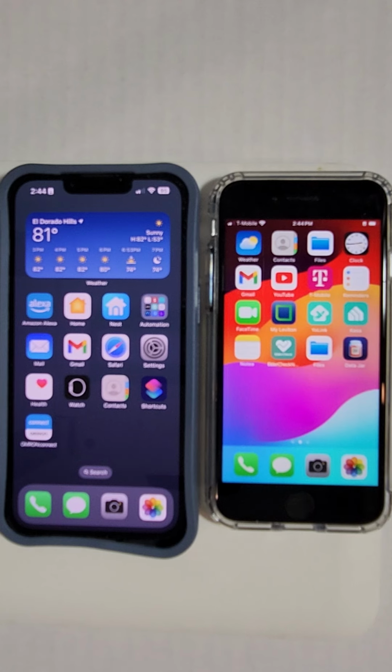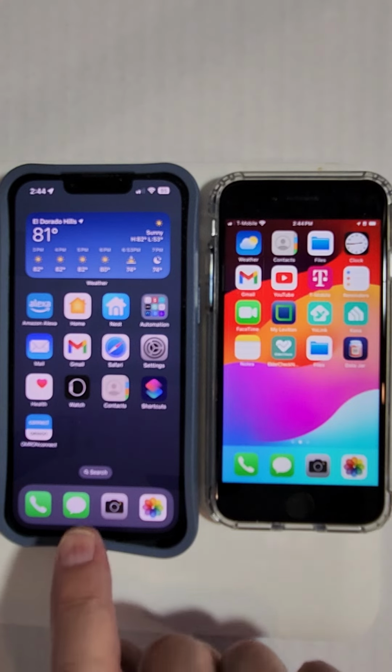I'd like to show you a new feature in iOS 17, which both of these phones are running. It's called check-in. And what that allows you to do is send either a timed message or a location-based message. And I'll be going through each of these. It's a great feature, but there's a few limitations that you have to work around. Let's do the simple one first.